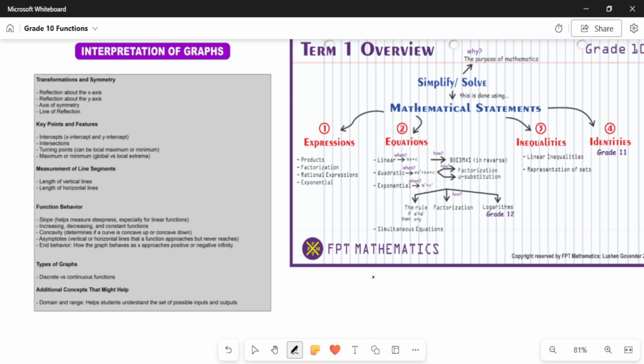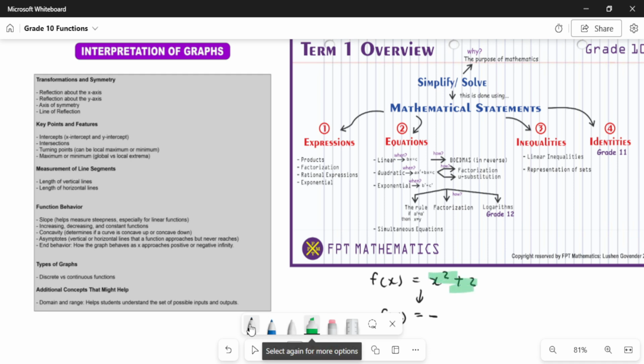And so what I mean by that is the following. If you have f of x is equal to x squared plus 2, and you want to reflect this graph about the x-axis, y must become negative. And so the new equation would be minus f of x. But f of x is what? F of x is the same as this here. So now because we have unlike terms, we have to parenthesize. So whenever you substitute, parenthesize.